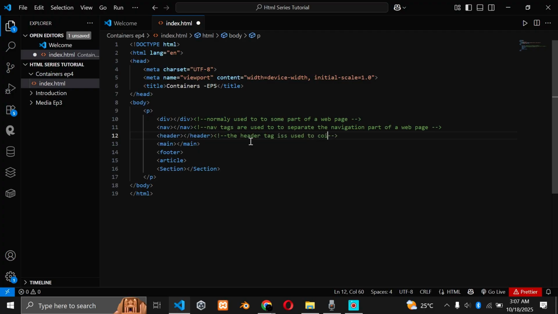The header tag is used to contain the navigation and logos of the site.